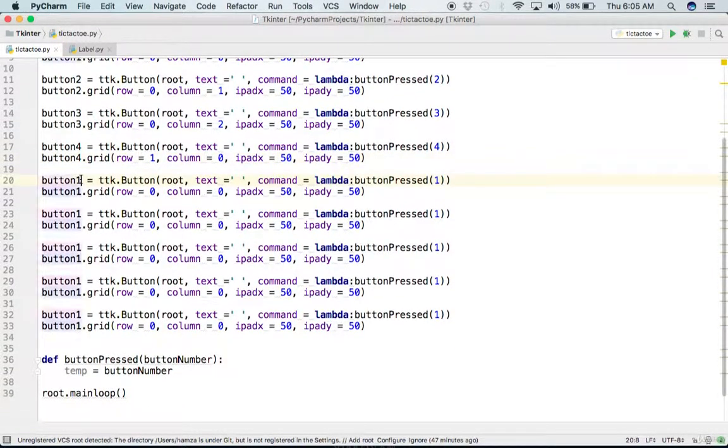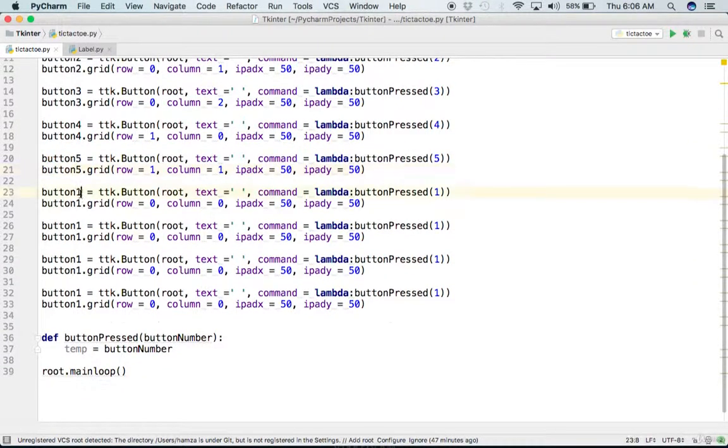So now let's go to the 5th button. Here the value will be 5, row will be 1, and column will be the second column, so I will say 1. And here the 6th button, so I will send here 6, row will be 1 and column will be the third column, so I will say 2 here.